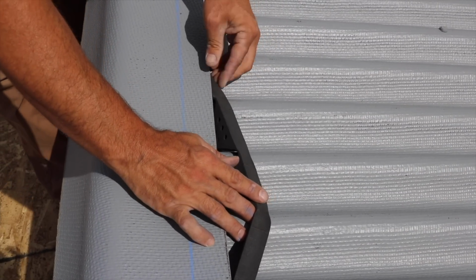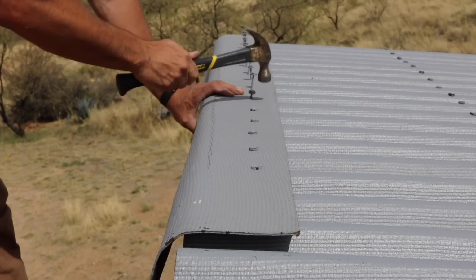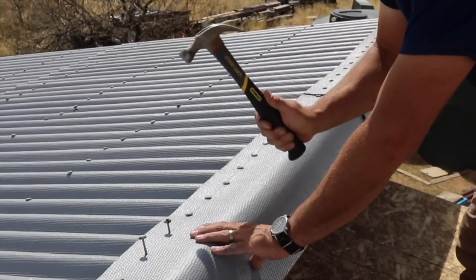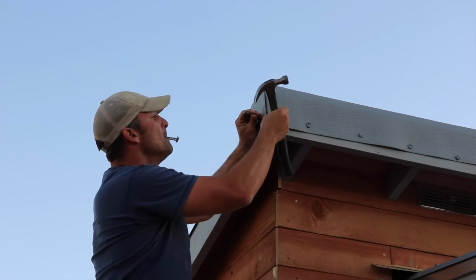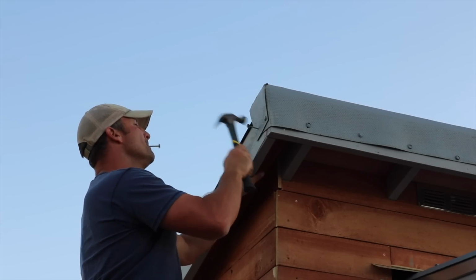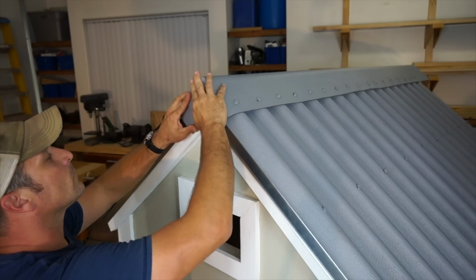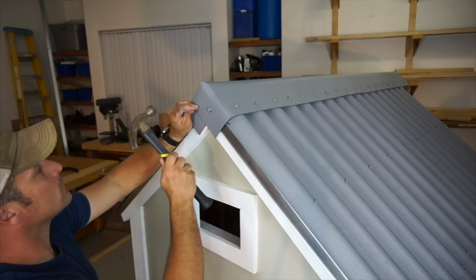When placing your ridge caps, you'll first begin by placing your foam closure strips, and then the fasteners should be placed from one end of the ridge cap and worked to the other end. To close up the ends of the ridge cap, you'll first start by cutting a slit down the center of the ridge cap and then folding the two flaps over and securing them down with 2 washered nails. Here's a little closer look on a chicken coop project that I did a while back on how this is done.